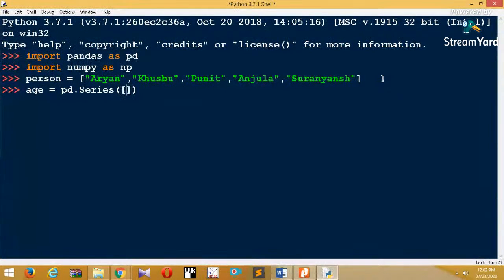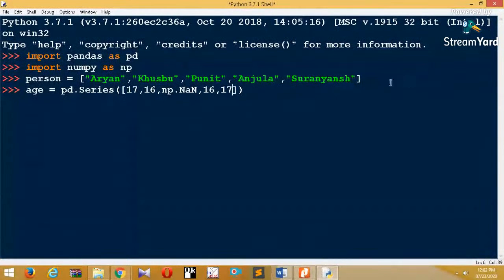Within the list I will write, for example, Aryan's age as 17, then Khushbu's 16, then I don't know Puneet's age, so for that I can write np dot nan. What is nan? We know, not a number. The full form of nan is not a number. So we can use it whenever any particular value is not given. Next, suppose Anjula's age I'm storing as 16 and Suryans's age, for example, 17.